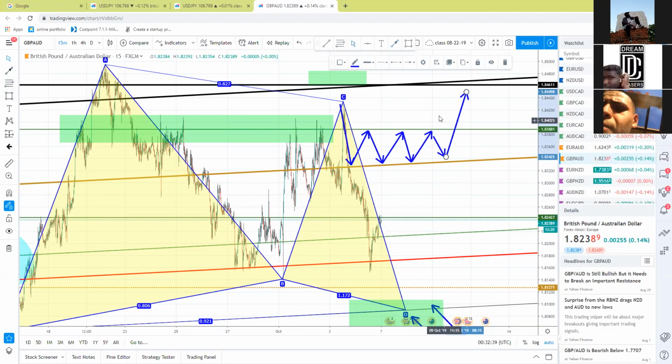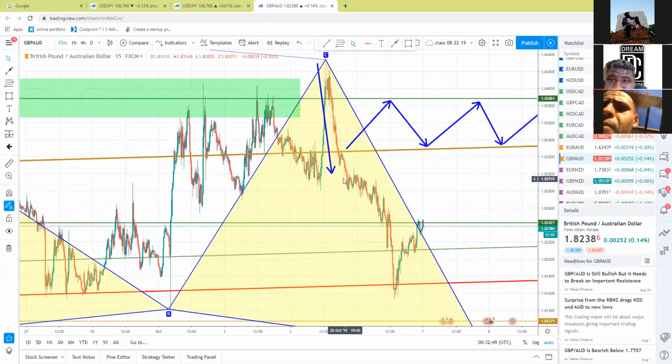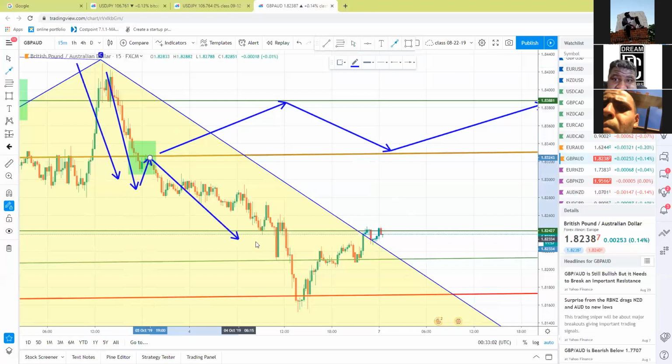It can do that, or the other option would be it just busts through this bad boy and retests it. And you see it was a little baby retesting here. Let me zoom in a little bit. There's a little baby retest in there when it finally broke the zone. And I say baby retest because it's right here. You see it? It broke it, it retested it, continued its way down. So it was either going to hit this and reject it, or it was going to hit it and be like, hey, bam, then down.